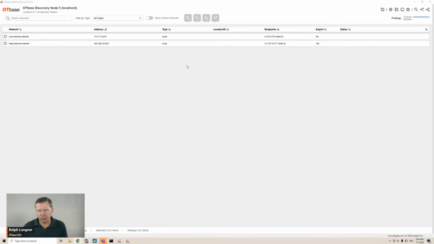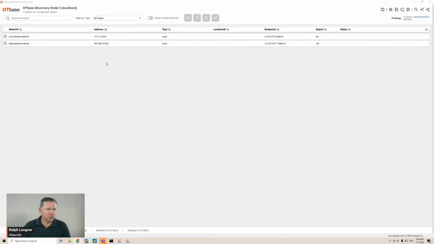So you can give your networks a name, which certainly adds so much to the usability, because when this data is later being processed, it is very difficult to make sense out of network addresses such as 192.168.10.0, because most likely you will have multiple networks with that same address in your facility.